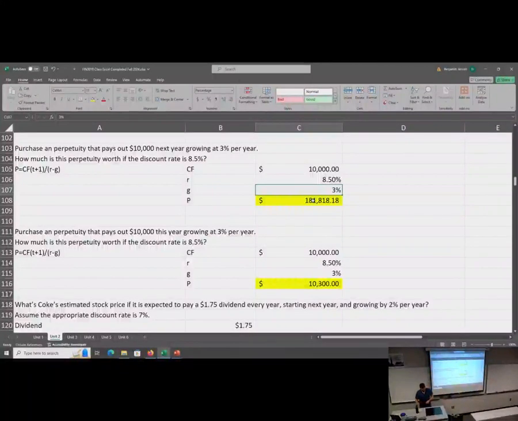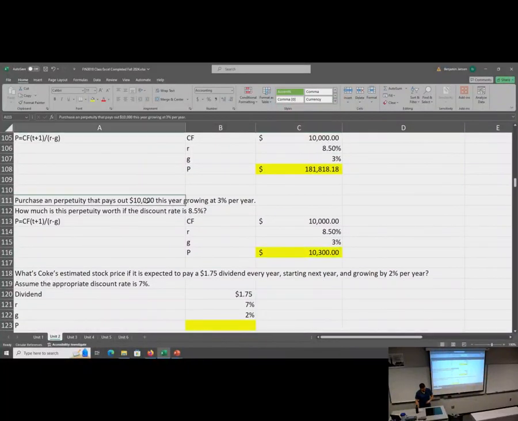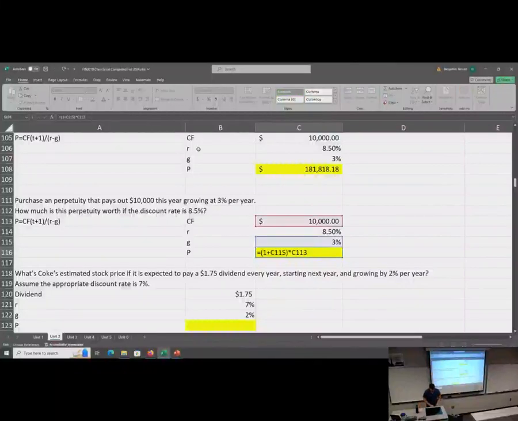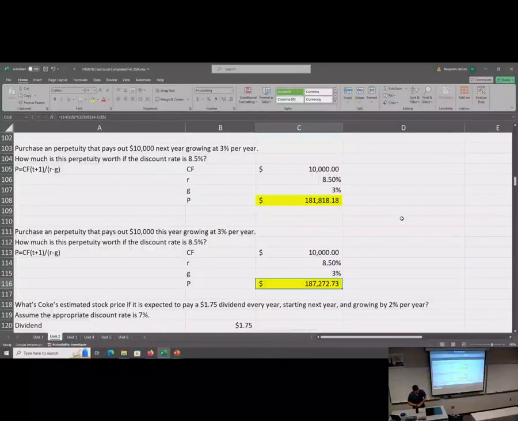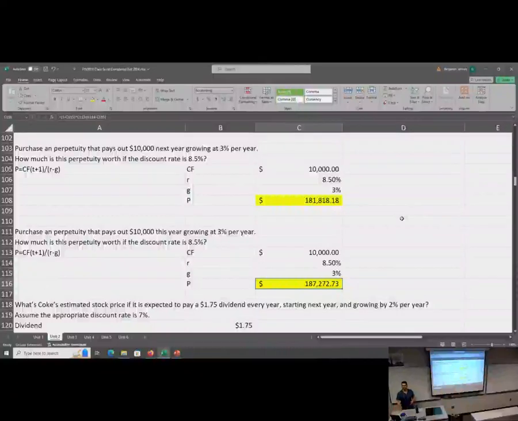All right, so in this case, $10,000 was paid out this year, which means it's no longer relevant, but we can use it to project next year's cash flow, which is going to be $10,300. From here, we just follow through the rest of the growing perpetuity formula. So we take the discount rate, subtract out the growth rate, and we've added about $6,000 in value just by shifting the perpetuity cash flow back by 1 year. So just a 1 year shift in the timing of the cash flow adds $6,000 in value to this perpetuity.